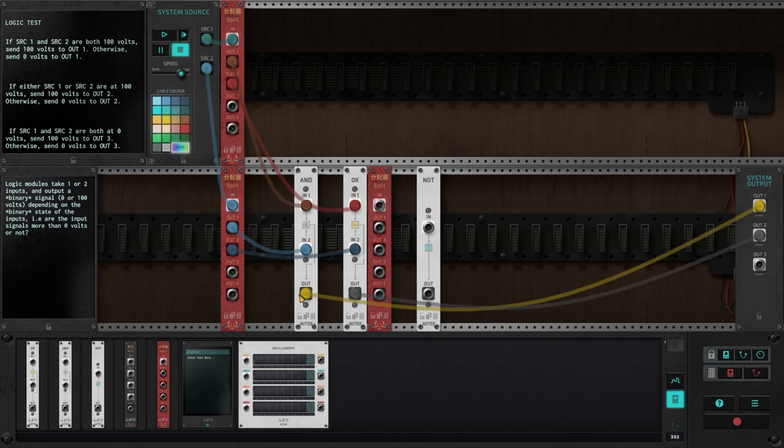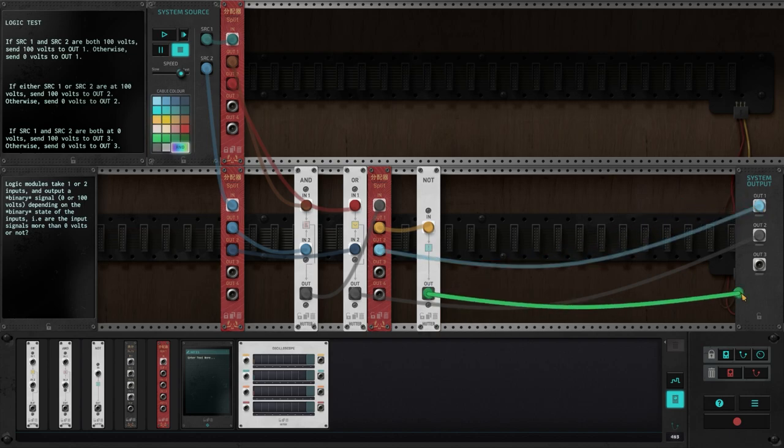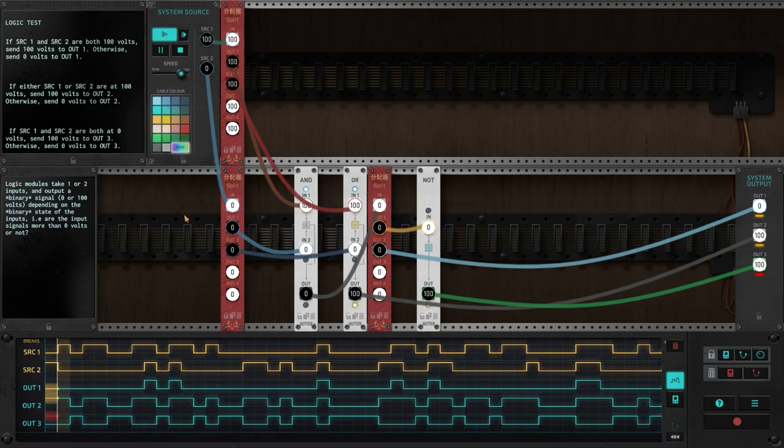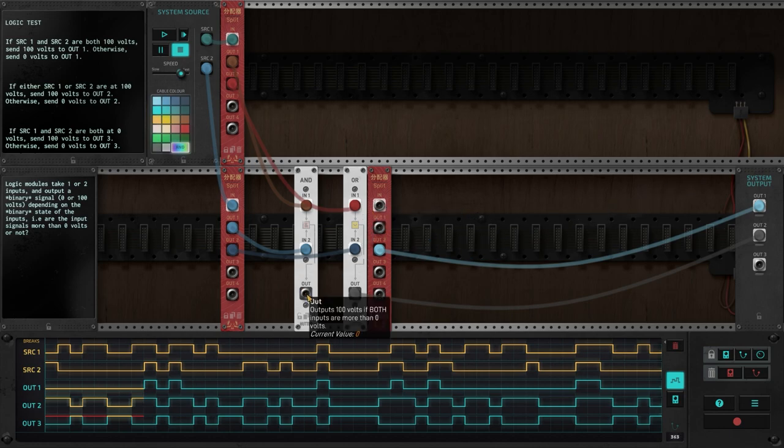Could we split it? If source 1 and source 2 are both at 0, send 100 volts to out 3. Could we just go... Could we cheat? Go there. Go there. Go there. And go there. I don't think that'll work, but... No, I was going to say. Yeah, I was expecting that to error out there.